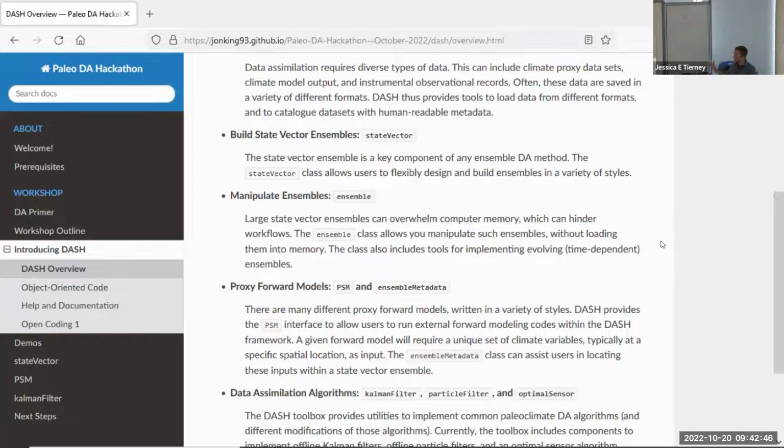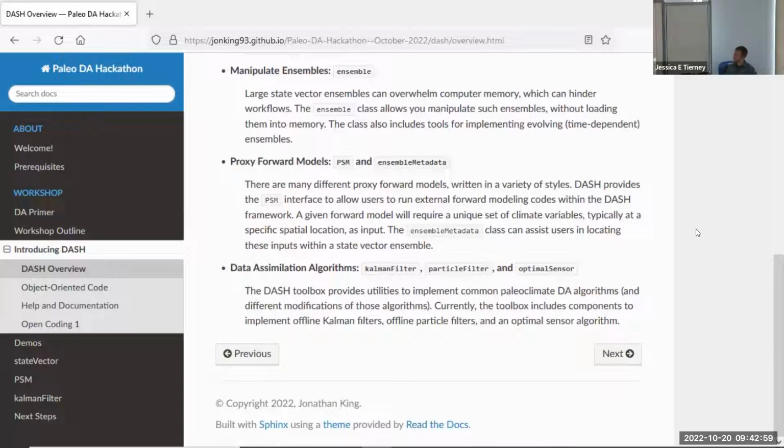The second thing we really focus on is building state vector ensembles. There's this state vector component, which allows you to flexibly design how an ensemble looks. Once you have an ensemble, we also have some tools that help you manipulate that ensemble. This includes some commands for creating an evolving ensemble.